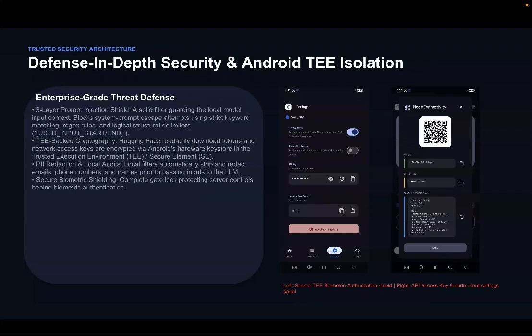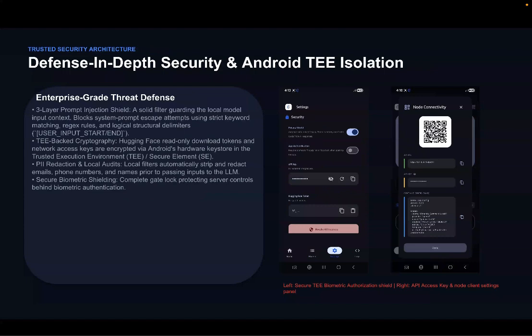Security is not an afterthought when serving AI over a local network, because Chhanda is built for real world deployments in clinics, schools, and municipal offices. It implements an enterprise grade multi layered security model. At the input layer, we protect the local Gemma engine from prompt manipulation using a 3-layer prompt injection shield.